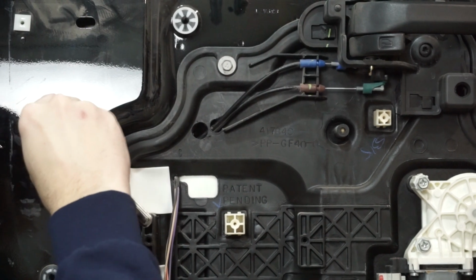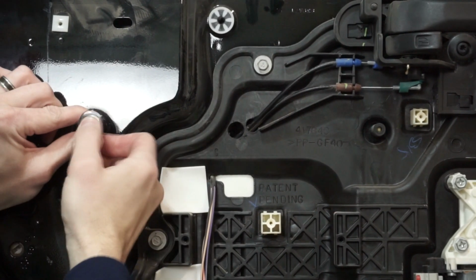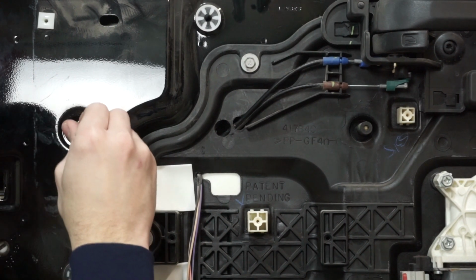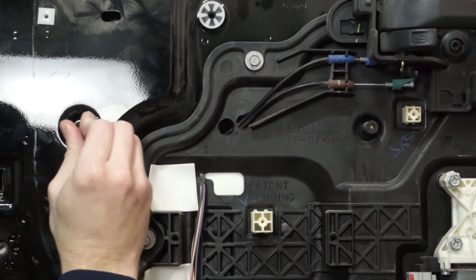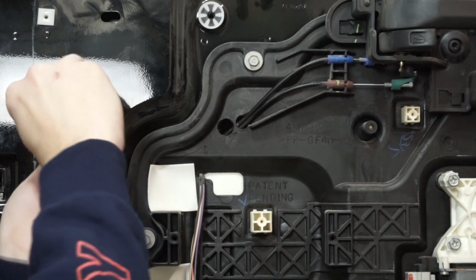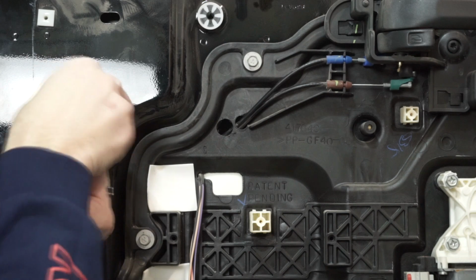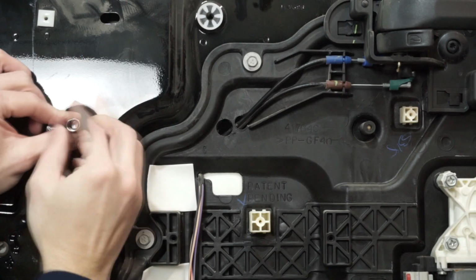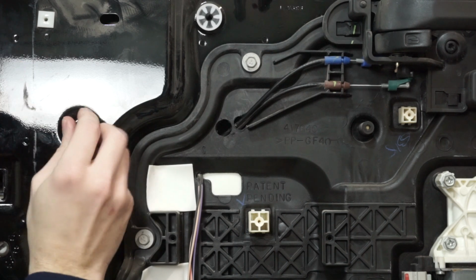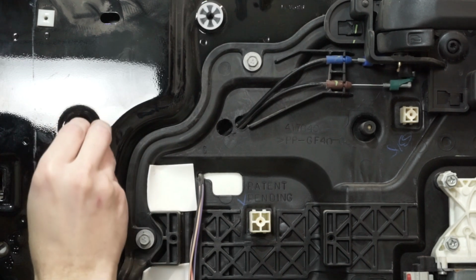And then once you've got it loosened up a little bit, I just take that off. I know it's on there, and I can also put my hand behind the door and hold on to the handle to help out a little bit. And I'm just going to slowly bring this out. If you have a little bit longer extension, it's probably a little bit easier because it's possible I might drop that all the way through the door. So I just want to be careful with that. I'm going to slowly bring it out.